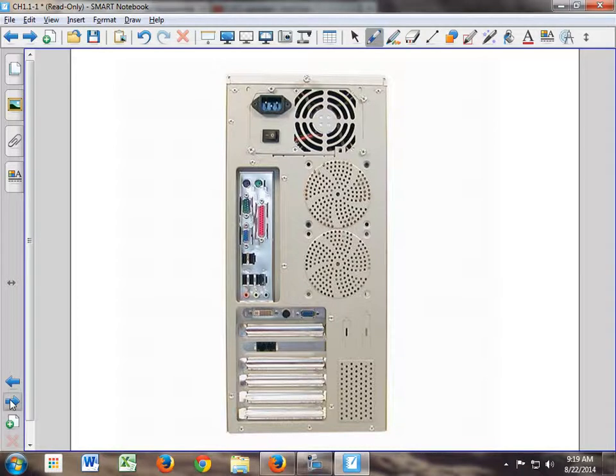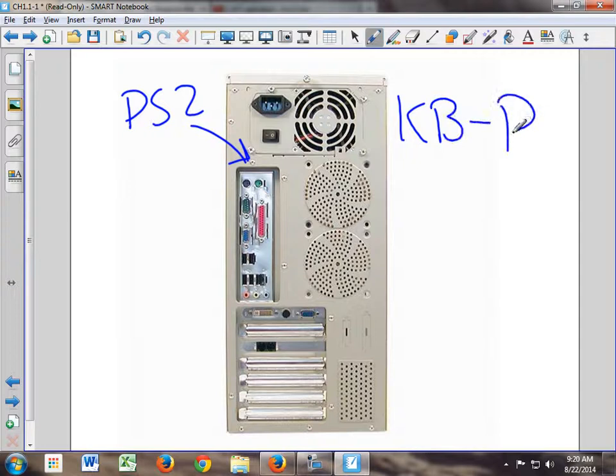This is the keyboard and mouse plug right here, and these are PS2. So if I said, what kind of connector does an old keyboard and mouse use, you would say PS2. And if I ask you, what color was an old PS2 keyboard plug, you would say only one of those. Is it green or purple? Keyboard is purple. And the mouse is, by the definition, then green. Okay? They have to be plugged into the right one, or they won't work.